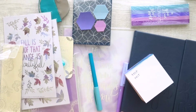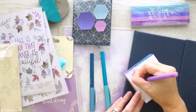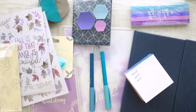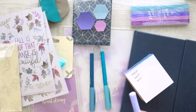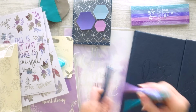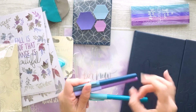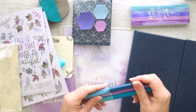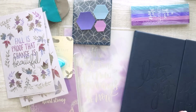These write really well. These are much better than the gel pens that they released last summer. They're all black. They're very smooth to hold. They've got a cap. I actually really like those. And again, it says $9.50 for the set. So for me, a set of 3 pens for $9.50. These for me would be toss them in my purse and don't care what happens to them type pens because they're thick plastic. That's worth it to me. I really like that. I'm impressed by that.